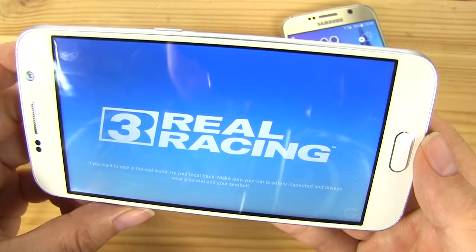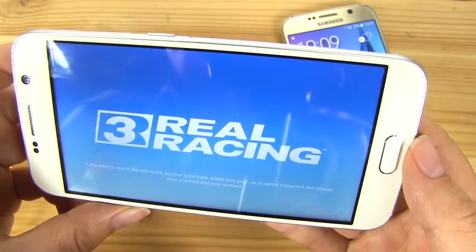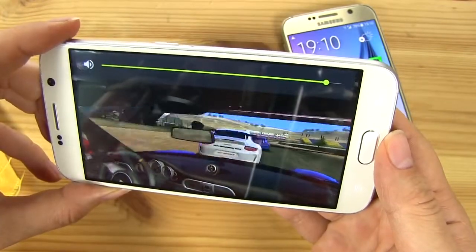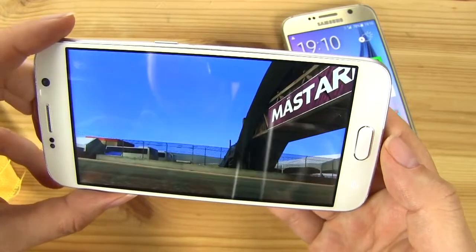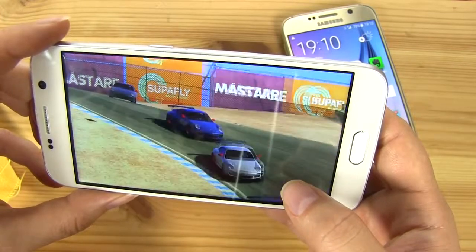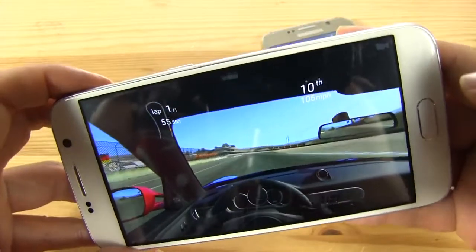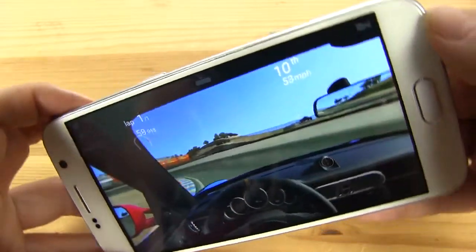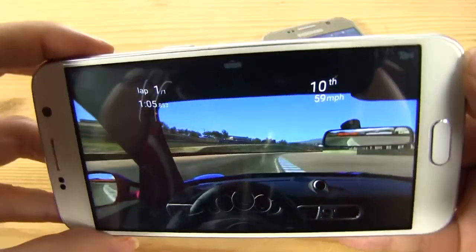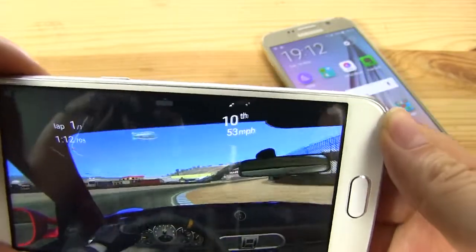Now, the quad-core MediaTek they have in here is okay, but it's definitely not the powerhouse that we have with the Samsung Exynos processor. That's the 7420 at 1.5 gigahertz, and the Samsung does have 3 gigabytes of RAM. I mean, it's okay in terms of loudness. Alright, so you can see that you can play Real Racing 3 here. The thing is, it's getting kind of hot.